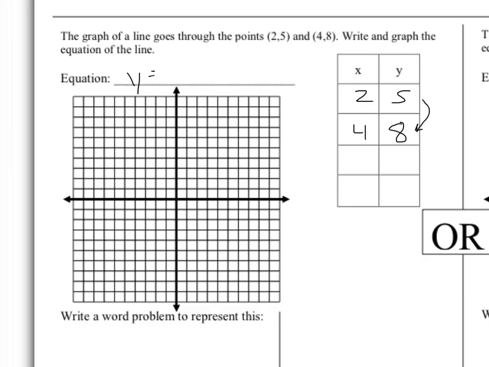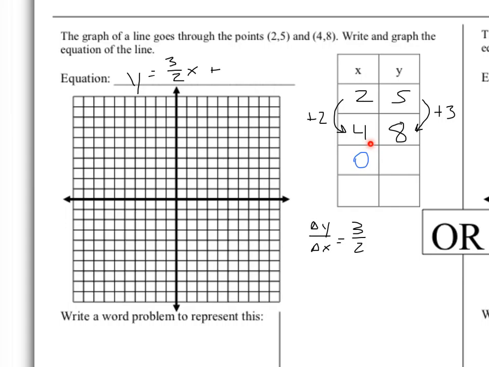So I'm going to find my change in y and my change in x. Change in y looks like an increase of 3. My change in x looks like an increase of 2. So this is actually all I really need to determine my slope. My change in y over my change in x is 3 over 2. So for my equation, my slope is 3/2 x, but I don't know my y-intercept because I don't have any points down here that tell me (0, whatever). So I am missing this point right here, so we've got to find a different way.